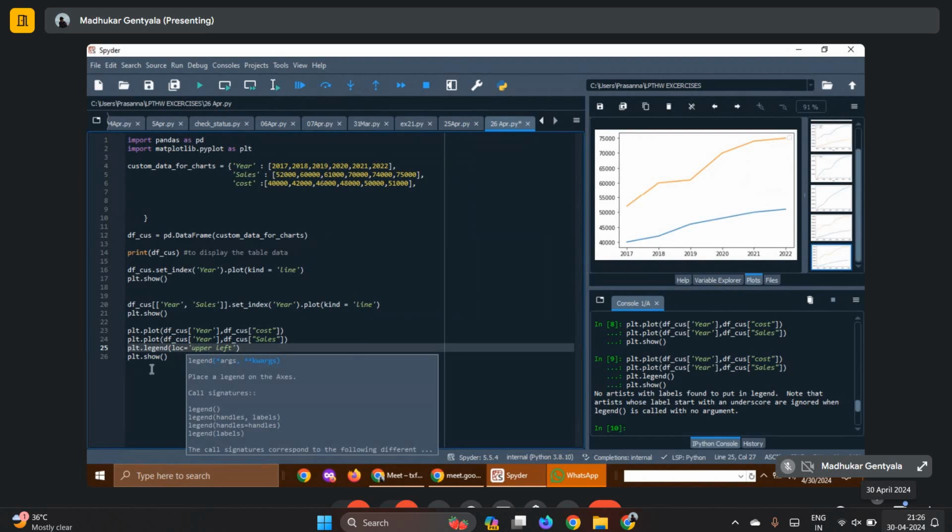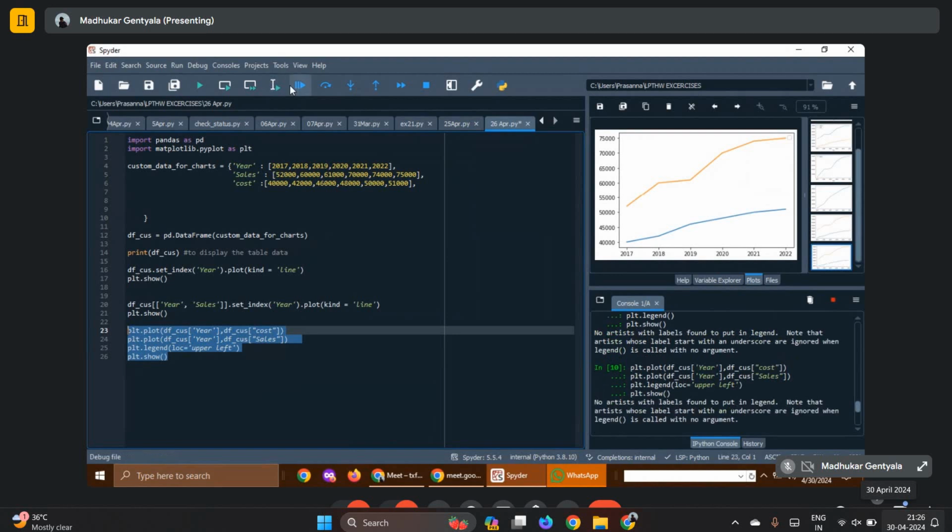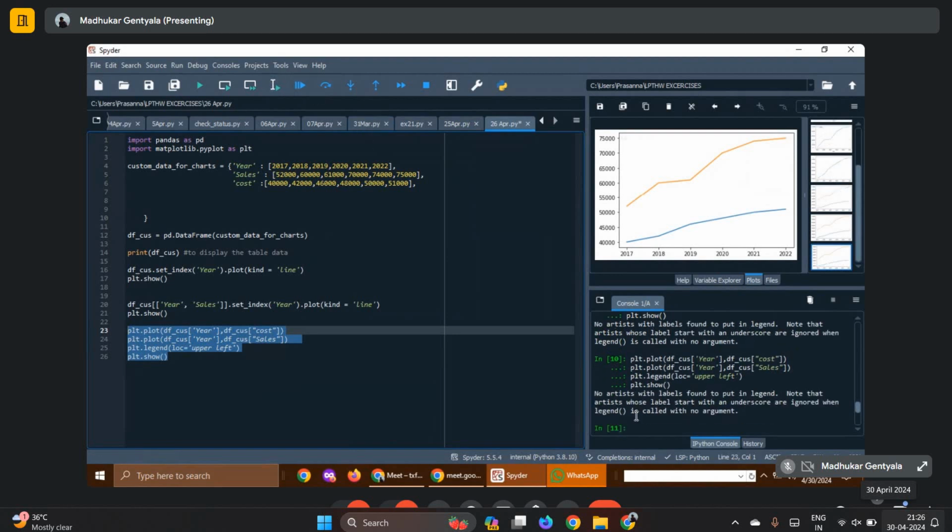Yes. Just run these 4 lines. When legend is called, it should actually do that. I think it is nothing, not anything with Spyder.